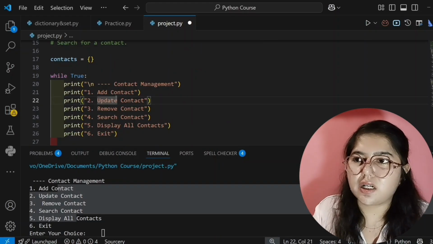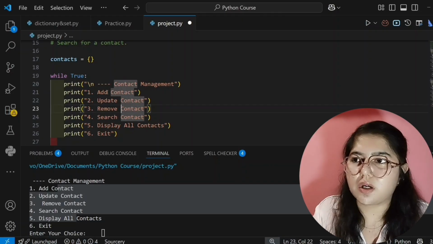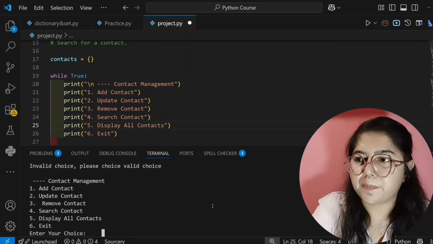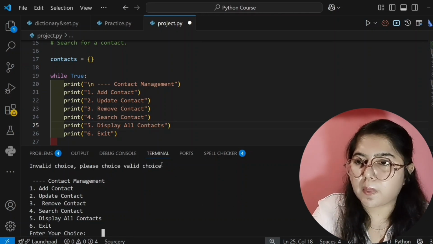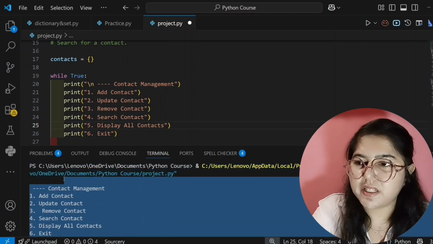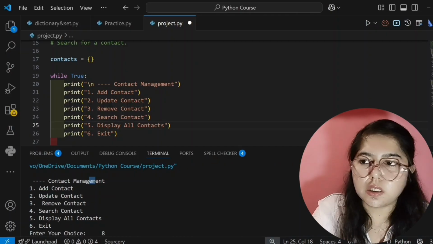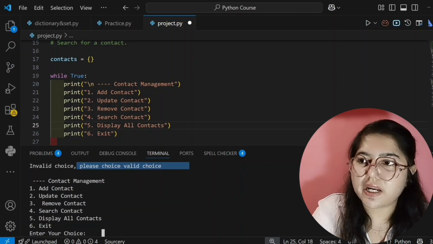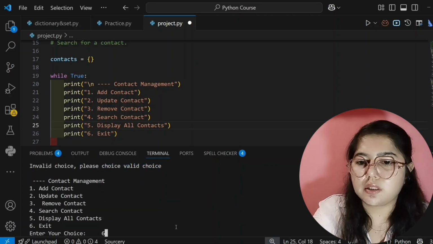So see here, it's asking the user to choose between 1, 2, 3, 4, 5 and 6. If for example I choose 8, it shows invalid choice, please enter a valid choice. If I write 6, it will exit and we have to run again.